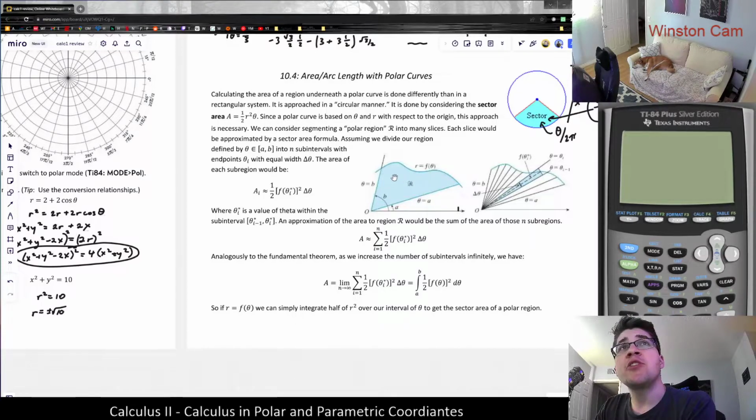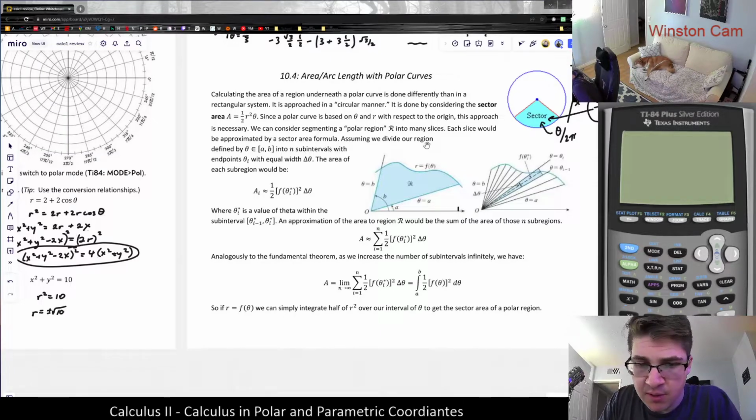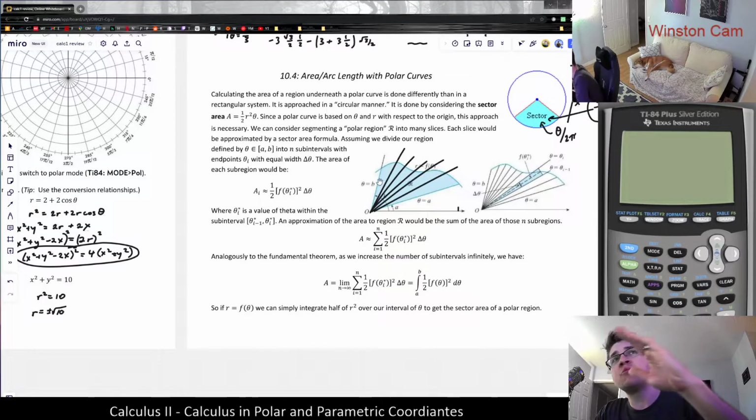And so basically the question would be, well, what about this region? How would I calculate the area of this region instead? If we work analogously to the fundamental theorem of calculus, we could imagine breaking this region up into subintervals or subsections, chopping it up into 5 or 6 equal pieces based on theta. Let's say this was a 60-degree angle, and we broke that into angles of 10 degrees each. Basically, I'm looking at little slices, like slices of pizza, where each of those pizza slices is 10 degrees. If I add up all 6 pizza slices, they give me a full 60-degree sweep of that region.